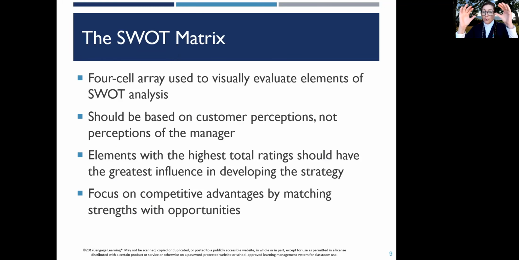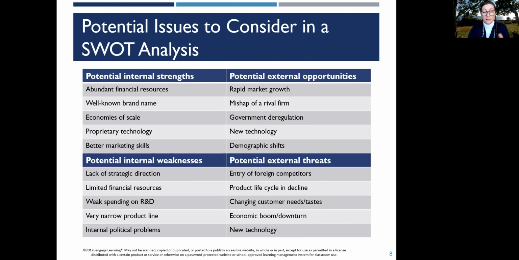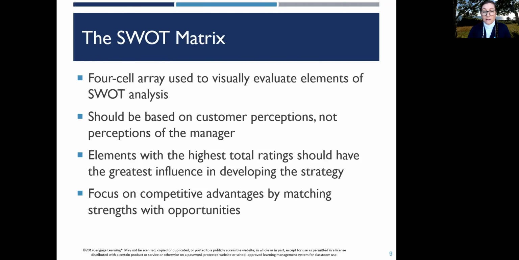So typically we will put a SWOT together as a matrix, just like this, right? Strengths, weaknesses, opportunities, and threats. And this helps us visualize what's going on. We don't want the SWOT to be overwhelmed with a managerial perspective, so we definitely want to take into account stakeholder perspectives.